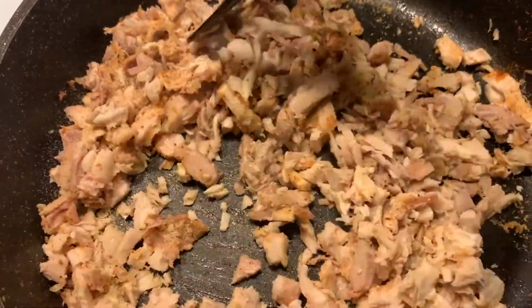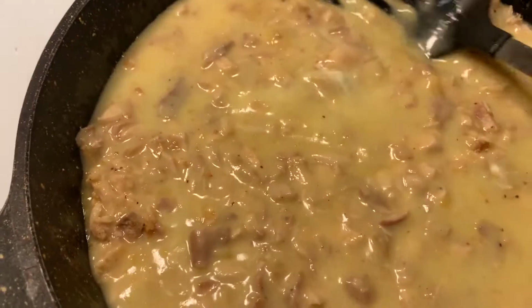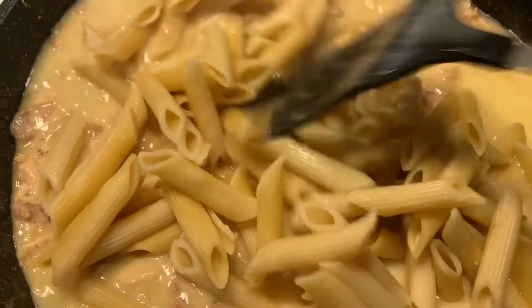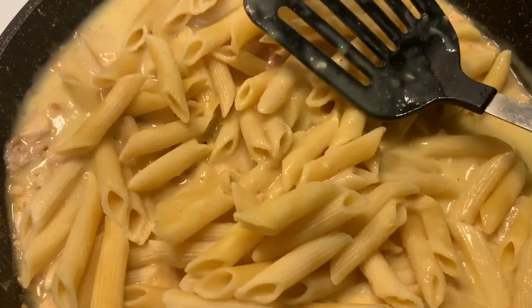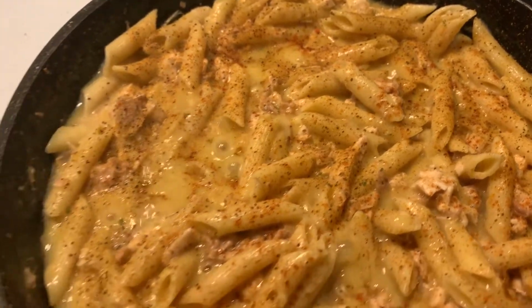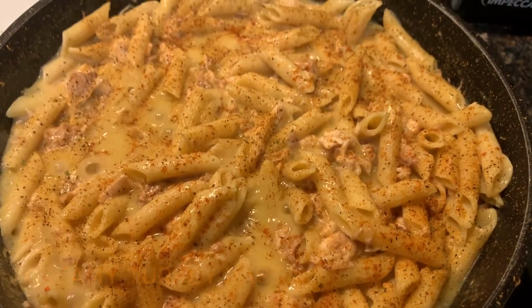So my first meal that I made was a creamy turkey pasta. I used that can of cream of chicken soup with the penne, and you just mix it all up. Season it however you want to. That's what I did. And this is really good. So this is my creamy turkey pasta.